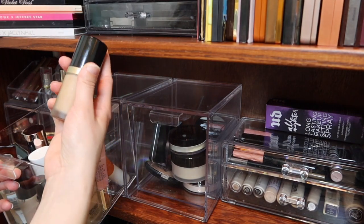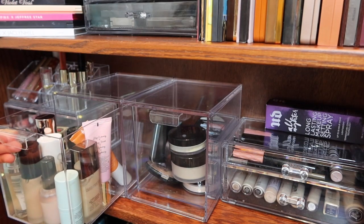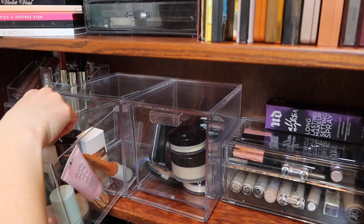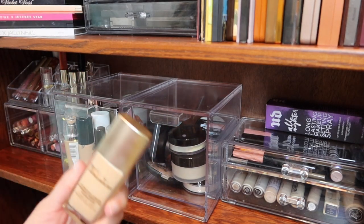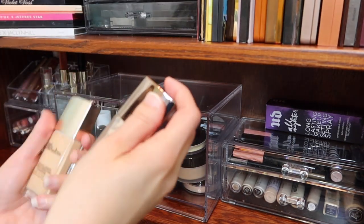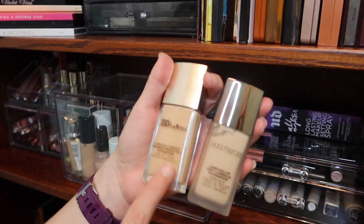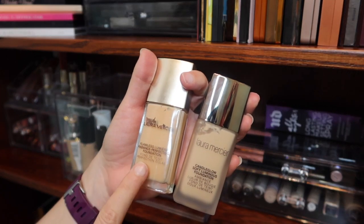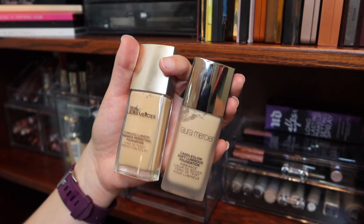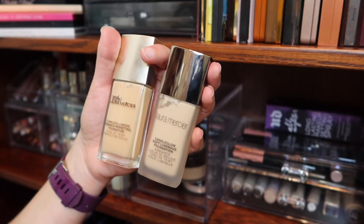As far as foundations go, obviously the Born This Way is pretty iconic here on YouTube. I'm trying to think — the one that comes to mind and I think we might have to stay in the Laura Mercier category. So they're foundations: we have the Laura Mercier Soft Glow Soft Luminous Foundation, and then we have the Laura Mercier Flawless Luminaire Radiance Perfecting Foundation. This one's newer — like within the last year — but the candle glow has been around for a really long time. And for my collection, these are the most iconic foundations.